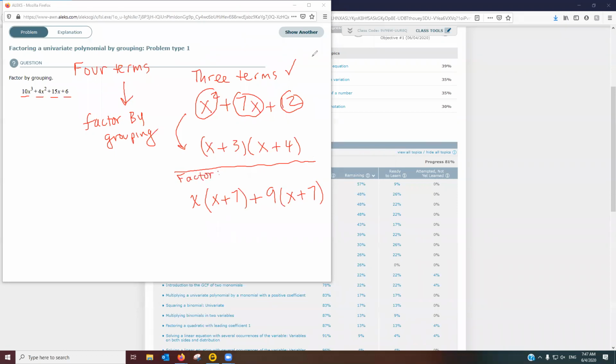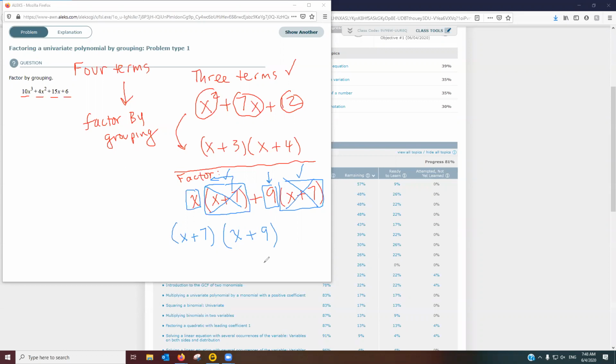Well, you might remember we did an example like this a little bit ago. What I noticed here is this (x plus 7) is in common for the first part and the second part of the expression. What that means is I'm going to pull that parenthesis, x plus 7, out in front. It's kind of like factoring out a greatest common factor. If I do that, I pulled out this (x plus 7). That leaves me an x here. And I pulled out this (x plus 7). That leaves me a 9 back here. So this would be my answer.